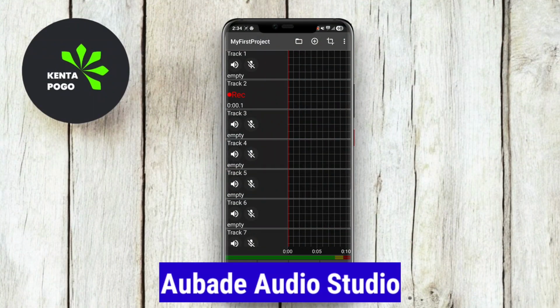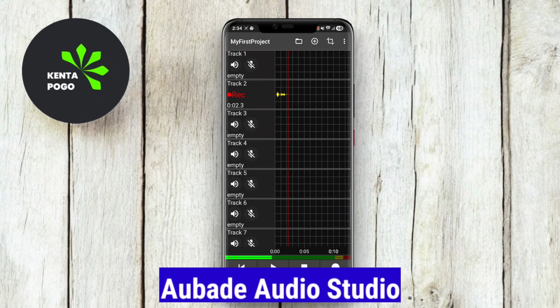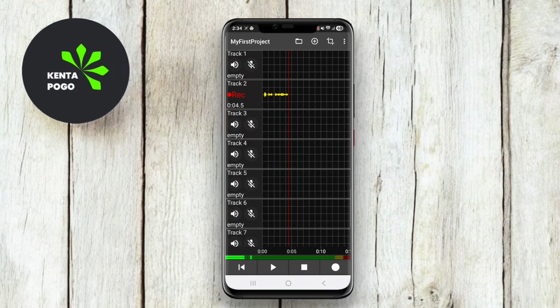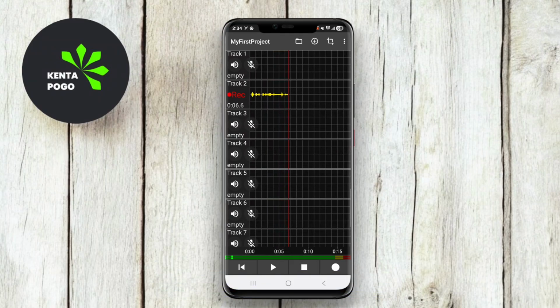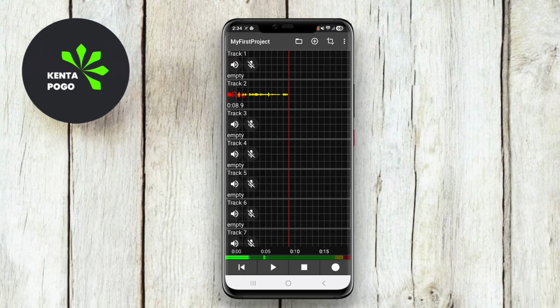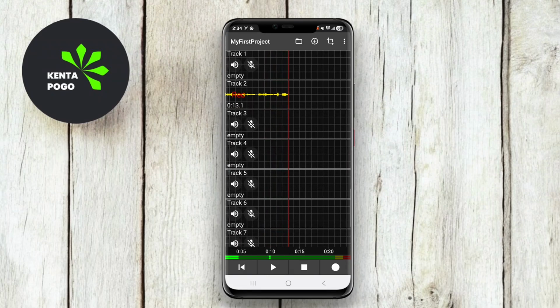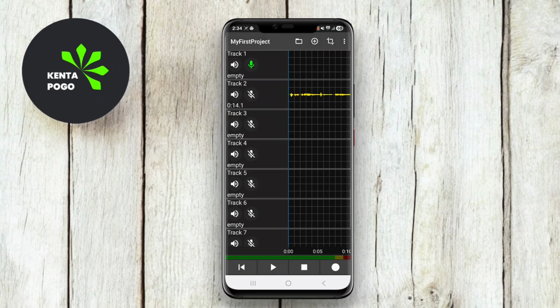Aubade Audio Studio. Aubade Audio Studio is a powerful and versatile audio editing app designed for both beginners and professional users. It allows you to create, edit, and mix audio tracks with ease. The app features a multi-track interface that supports various audio formats, enabling you to work on multiple layers of sound.